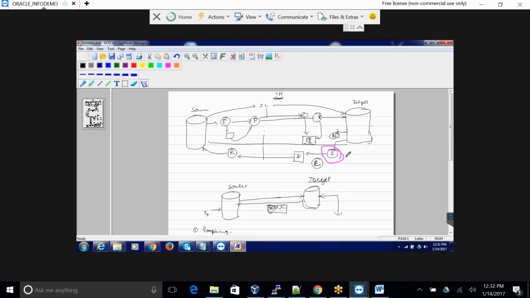So when I mention TRANLOGOPTIONS EXCLUDEUSER username, this extract process will not consider those users' transactions. So this record will not be written in the local trail files.